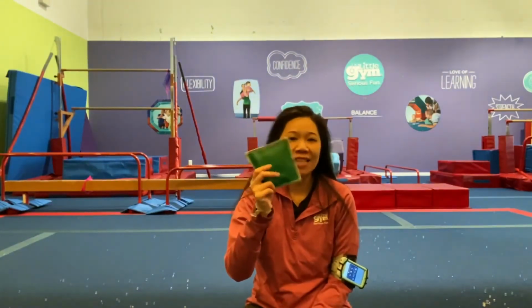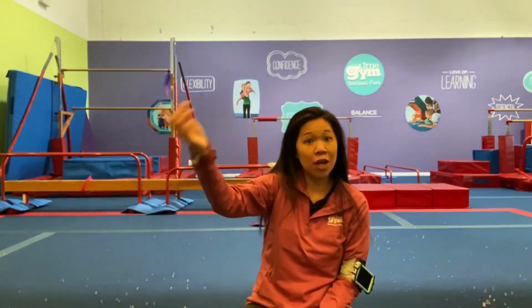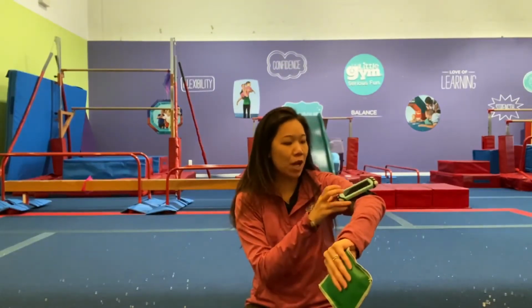All right, and for this last activity, we're gonna practice throwing it in the air and catching it. If you're by yourself, just throw it at yourself up in the air and try to catch. If you're with a grown-up, pass it to a grown-up and see if your grown-up can pass it to you. You can even count and see how many times in a row you can catch without dropping on the floor. If it drops on the floor, that's okay. Pick it up and start again. Okay, here we go.